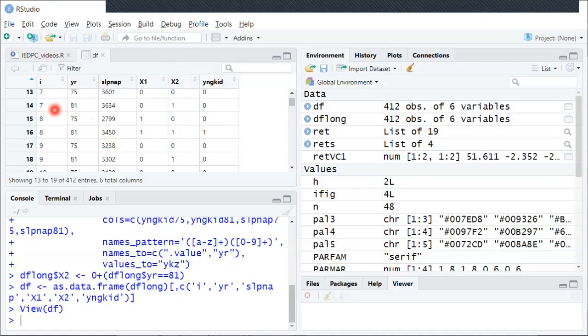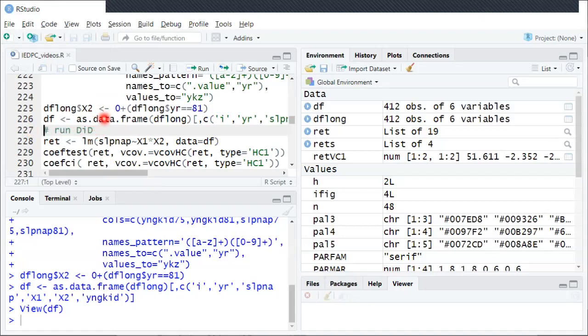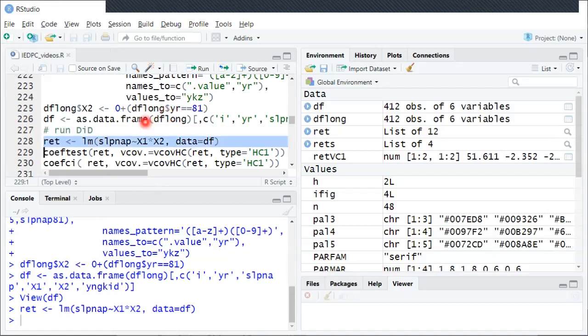So that's what the data set looks like. Now we'll run the diff and diff, as my comment suggests. So here I'll run the OLS with the LM function like usual. So again, sleep, nap, SLP, NAP is the outcome variable. That's how much sleep did somebody get over 1 week as measured in minutes. So the numbers will be big, like 3,000, 4,000. And then there's the tilde, and then this X1 asterisk X2 tells it to include, in addition to an intercept as usual, an X1 term, an X2 term, and the interaction between the two. And that's exactly what we want when we're running diff and diff.